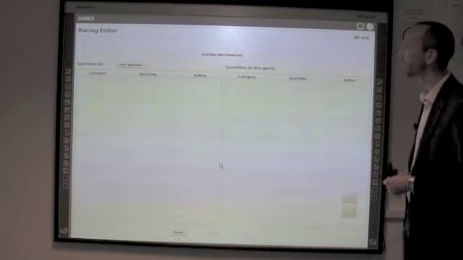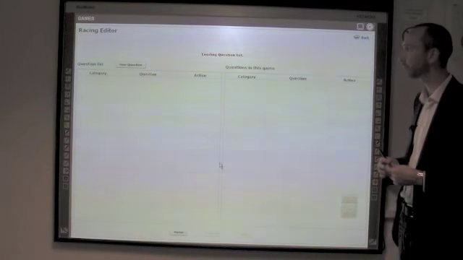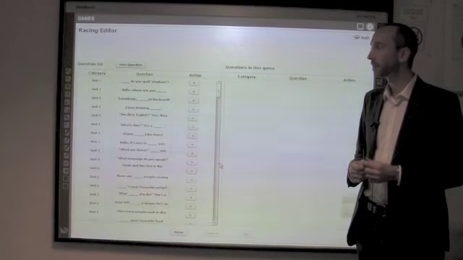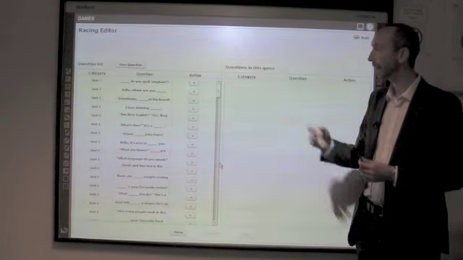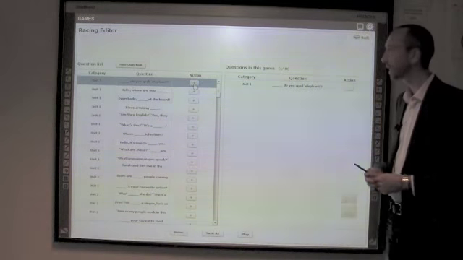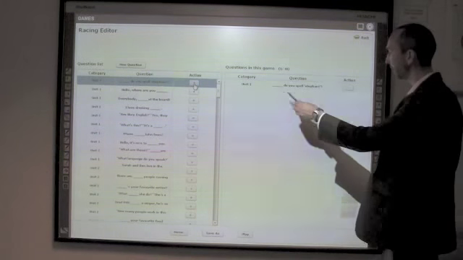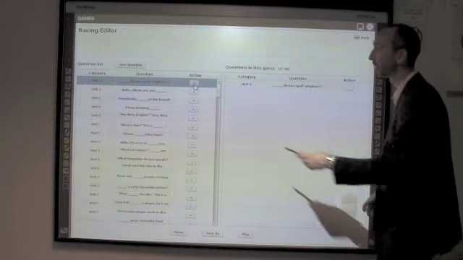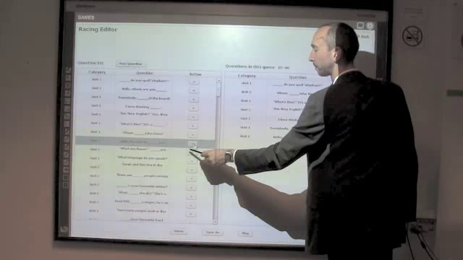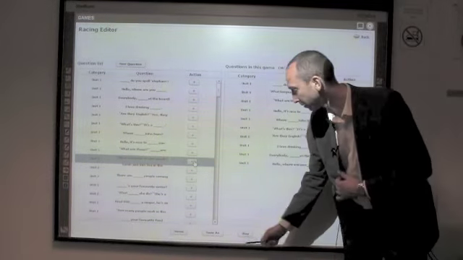Click on the tab, and the software asks us to add questions to the game. When we see the question list, to create the game, we have to add questions. And we can do this by clicking on the plus button. It then tells us the number of questions that are needed to play the game, and the questions that we've chosen here. So if I choose the first 10 as an example, and then I can either save that or click play.